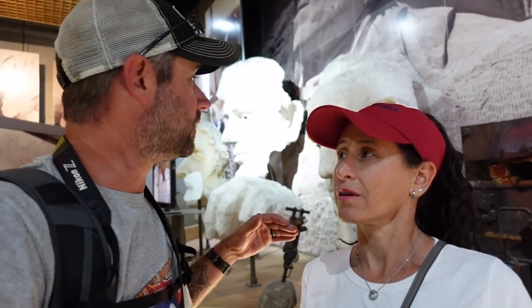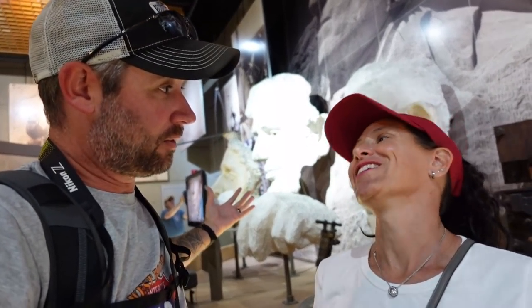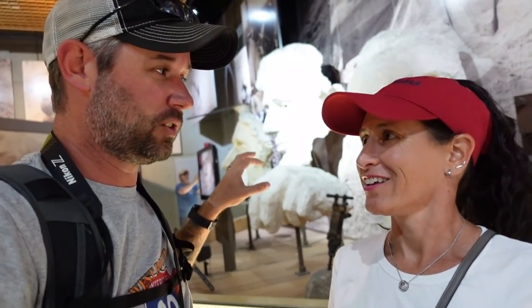It's a big, long thing that if you read it, it'll tell you. Washington is representing this, this, and this, and Jefferson's representing this. It was really cool, though. It's very cool to learn about all this stuff and to see this up front. To get up very close to the model is very cool, because you can't get up close to the mountain. We can zoom in and look, but to be up close to what the artist's hands actually did.